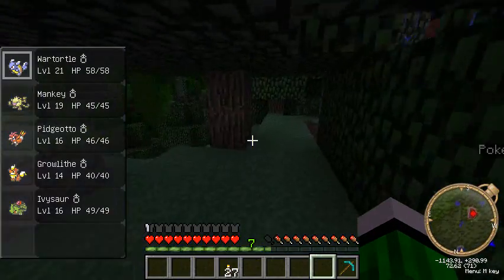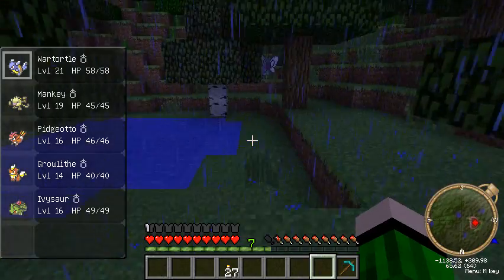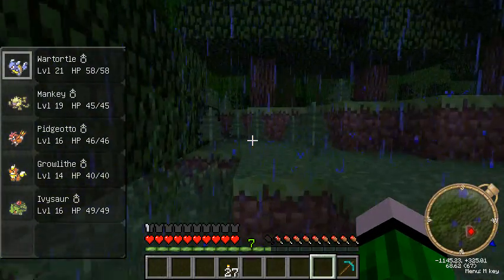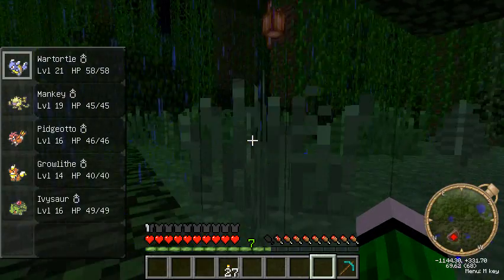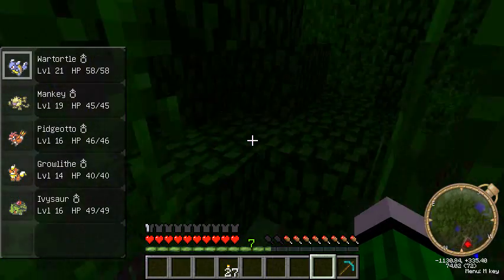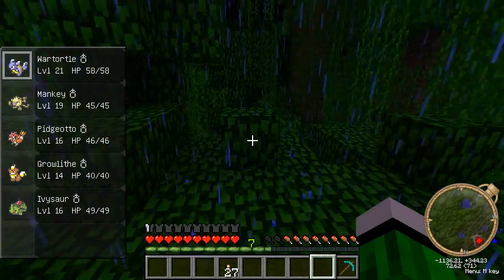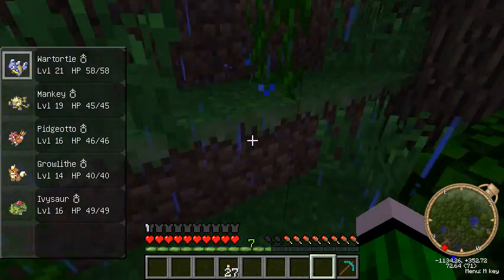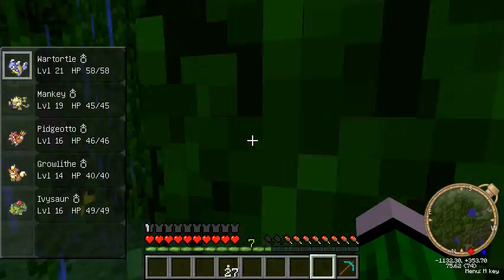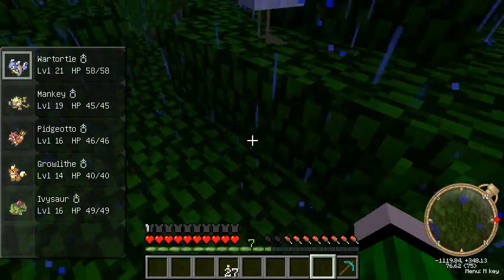Actually, I think I'm gonna go explore the jungle. I really just come into these videos not knowing what to do. But we are going to go into the jungle and see if we can find a Pokemon that is cool. Right now, I am aiming for, I forget what its name is, but its evolution is Victory Bell. That I really want. And he does spawn in jungles, I believe.